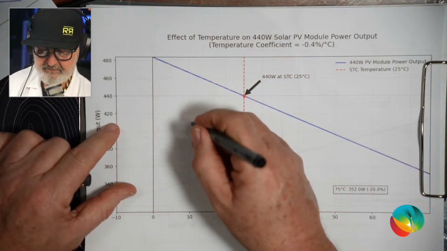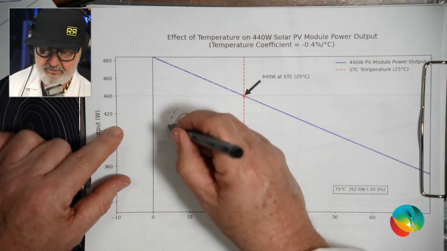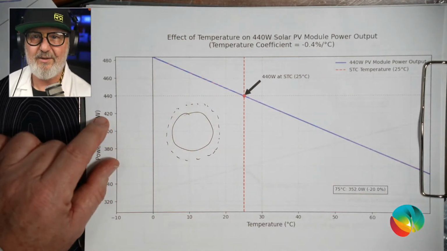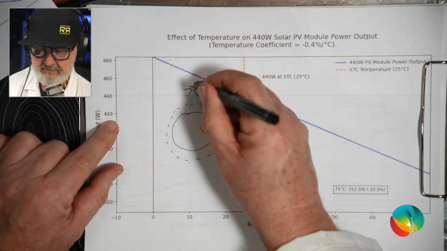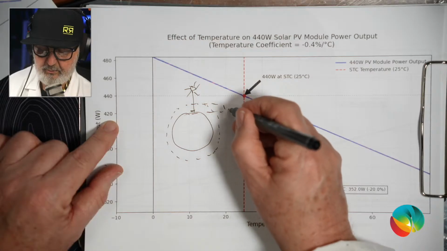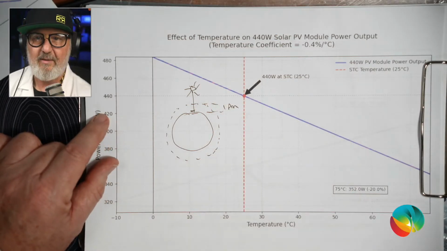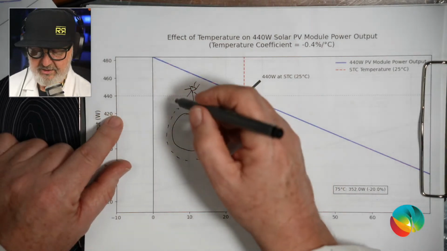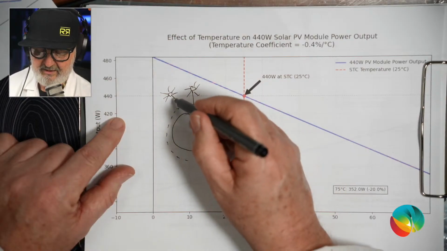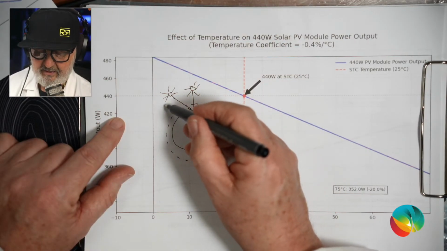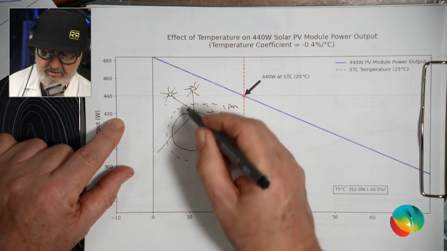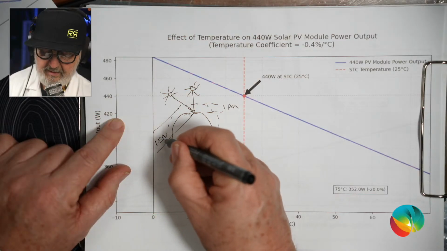So, if I was to draw the Earth and then draw the atmosphere as massively exaggerated, because by the way, it's only like a tiny skin around the Earth. And if the sun is here and my panel is here, it's only going through one atmosphere, 1 AM, right? But panels are tested at a more typical condition, which is the sun rises and sets. So about half the time, it's not perpendicular, and of course this varies with the latitude that you're at. So now we've got a greater distance. So we've got 1.5 air mass.